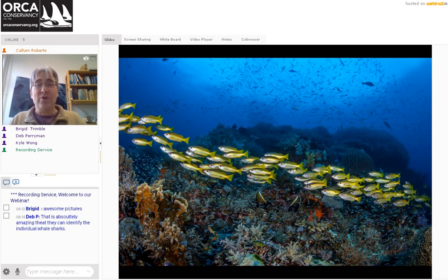And it's called the coral triangle quite often. And there's over 1,000 species of corals there, more than 3,000 different kinds of fish. And here you can see an image from the bullseye of that coral reef richness. This is from a place called Raja Ampat, which is right in the kind of center of biodiversity for coral reefs. And a wonderful array of fish and invertebrates there, giving you a sense of the place.